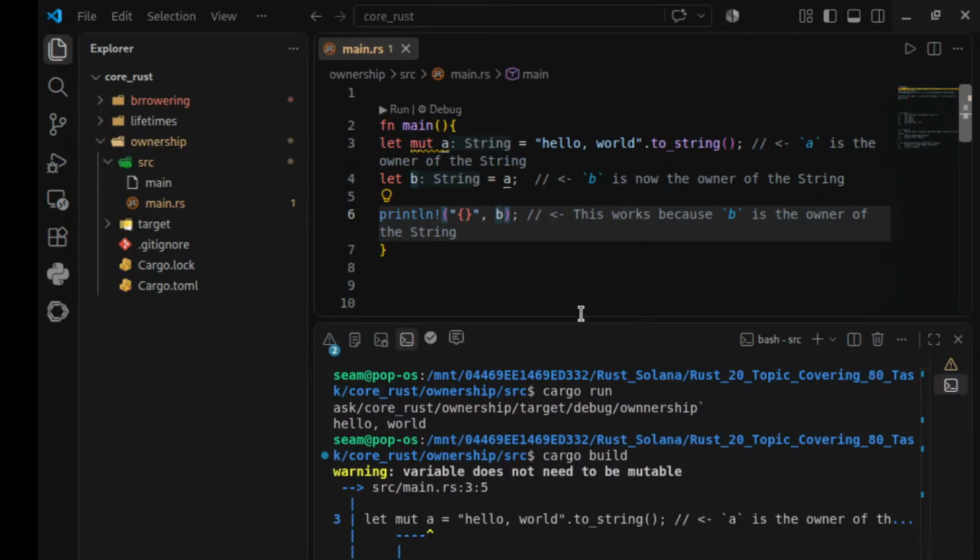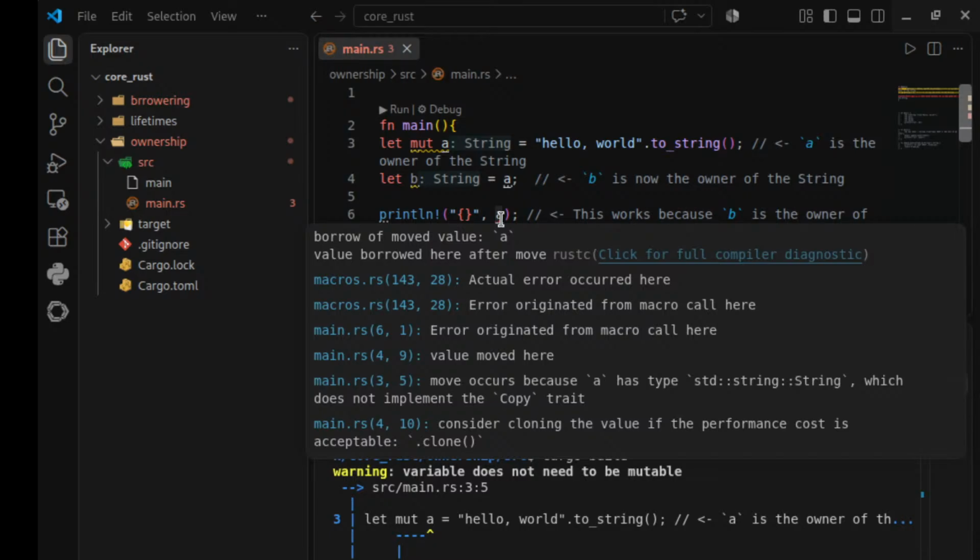Okay, so if we use A here, what will happen? What do you think? You will see this error: borrow of moved value.